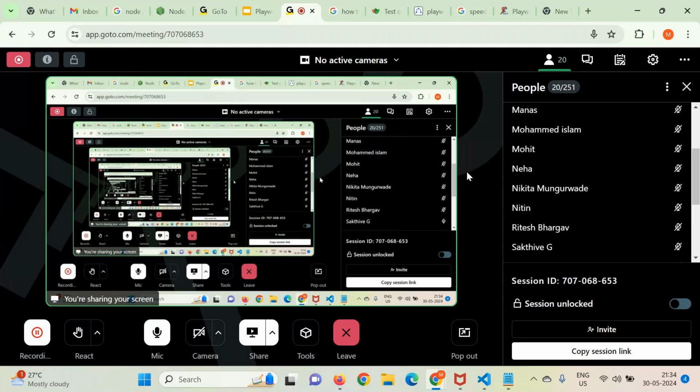Any other question? Yes, ma'am, what is basically the difference between Cypress and Playwright? Okay, Cypress and Playwright, what is the difference? So the first difference is the money. Cypress is a paid one. The free version is available with limited features. And Playwright is just an npm open source module. That's the first biggest difference.